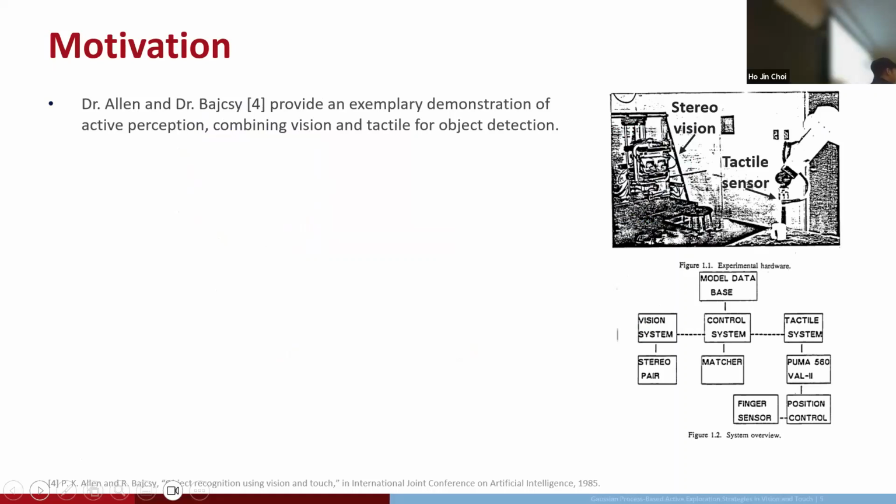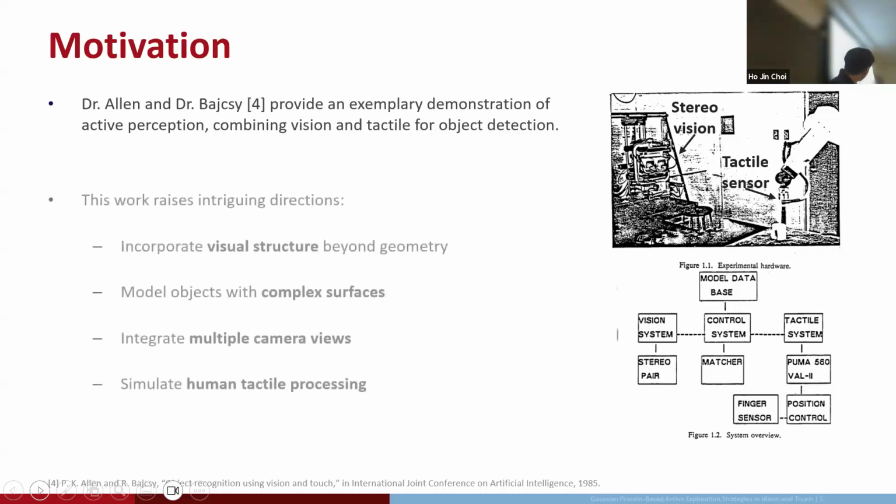Dr. Zenovici is here, but in 1987, Dr. Peter K. Allen and Dr. Zenovici provided a demonstration of using a stereo vision system and a touch sensor during exploration. In their future work section, they brought up interesting directions to look into: first, incorporating visual structure other than the geometry; second, dealing with objects or scenes which have complex surfaces; and then integrating multiple camera views and simulating human tactile sensing. In this thesis we try to answer these questions.